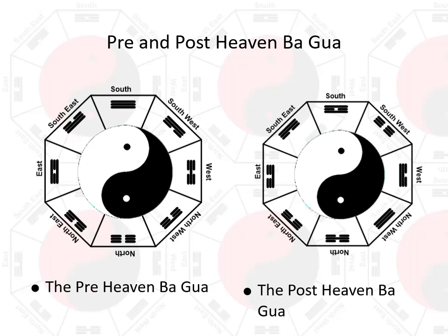So the Bagua has two arrangements. One is the pre-heaven Bagua arrangement. The other one is the post-heaven Bagua arrangement. So you can see the diagram below. The Bagua arrangement for pre-heaven is on the left side. The right side is the post-heaven Bagua arrangement. So the arrangement is different.